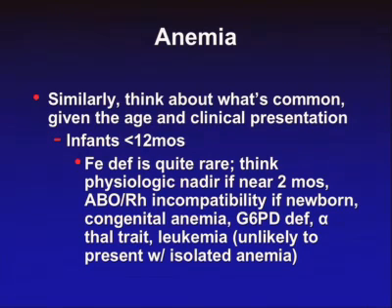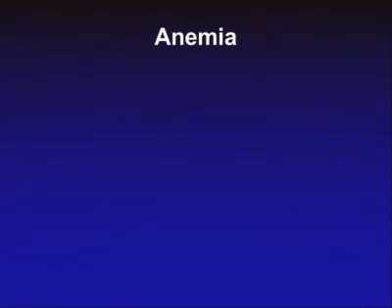Think about ABO or RH incompatibility if it's a newborn and you're rounding in the newborn nursery. Do you have a congenital anemia? They will show up in infancy. Do you have G6PD deficiency? Certainly, again, if you're in the newborn nursery and you have an elevated bili in a new male baby, a lot of people screen for G6PD. Do you have thalassemia trait? Could be alpha or beta, actually. Do you have leukemia? Of course, infant leukemia is very rare, but we certainly see it and it shouldn't present with isolated anemia. Okay, you should see other abnormalities on their CBC.